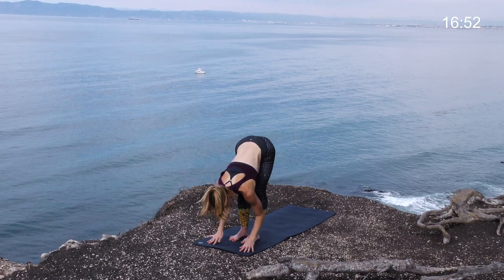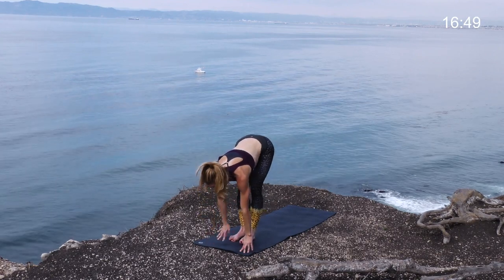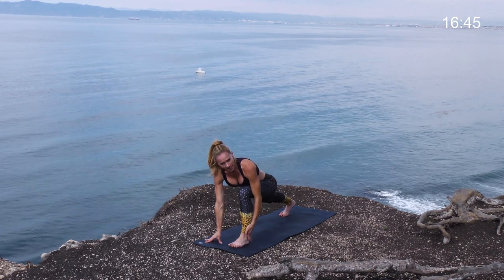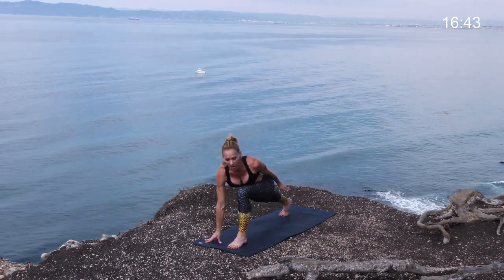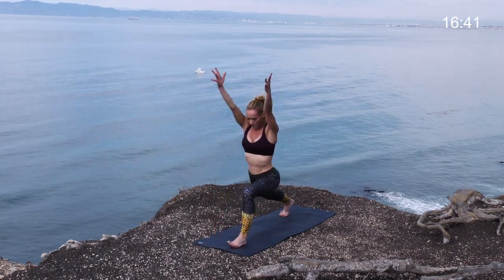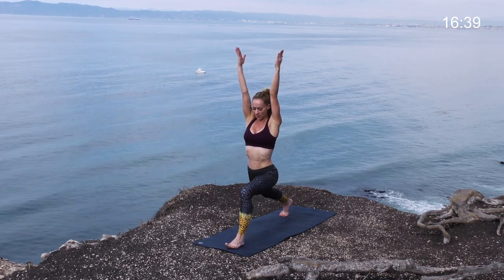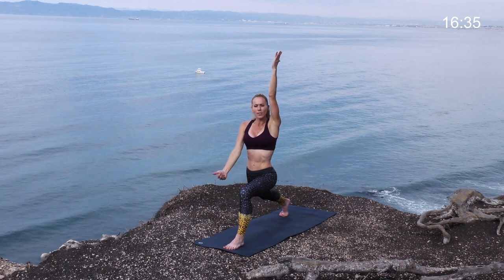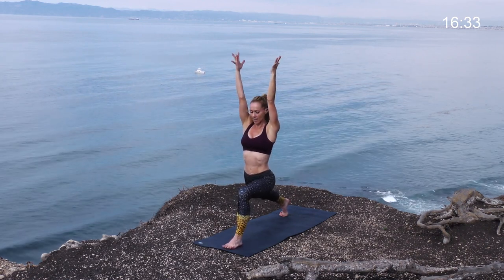Inhale into a halfway lift. And exhale, step your other leg back. So watch this knee right in line over your heel. You're pushing off the ball of your back foot. And lift both arms up to a nice, strong crescent lunge again. Shoulders down, belly to your spine, tailbone to the ground. Straighten and squeeze your back leg.